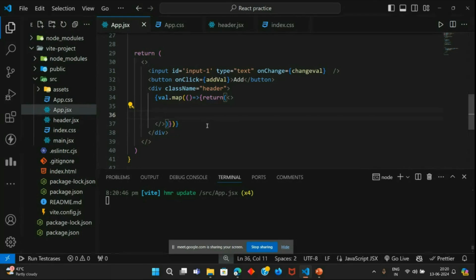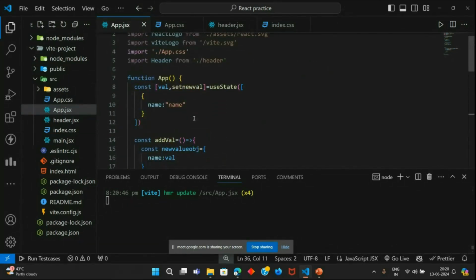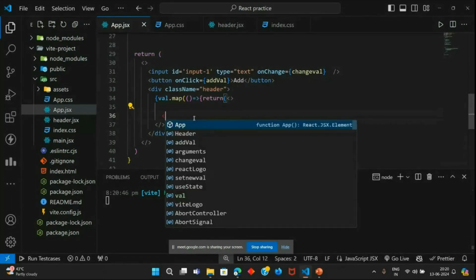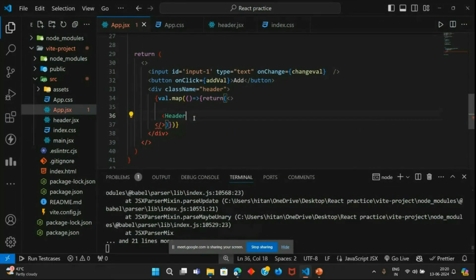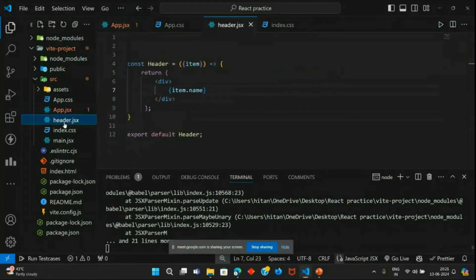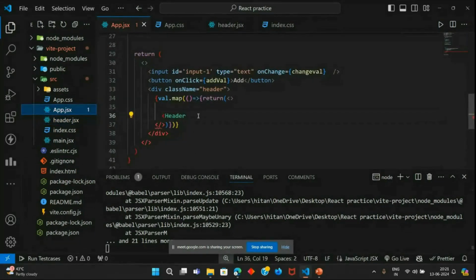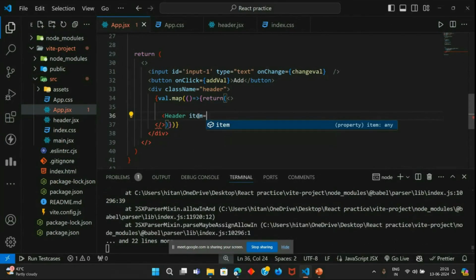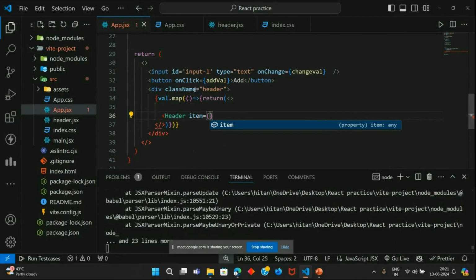Next up, we'll be rendering our component, that is header, and I'll be passing in item, which is equal to an item which I am going to get from this function.